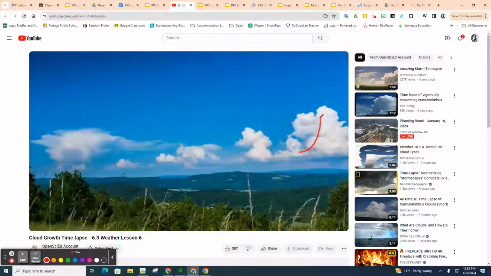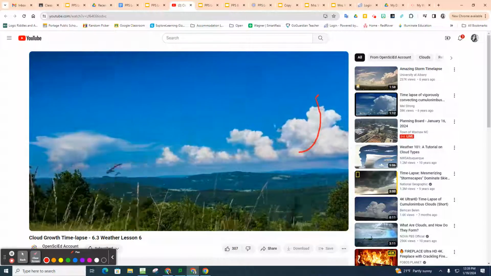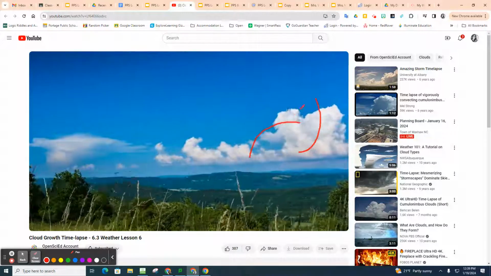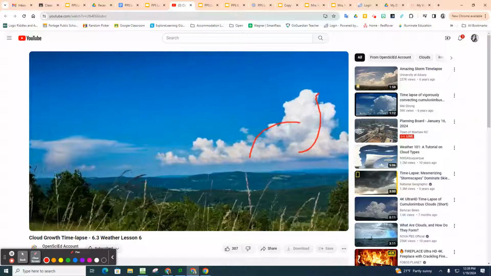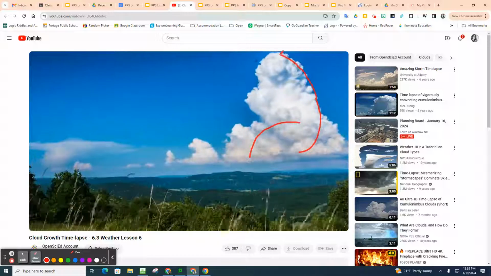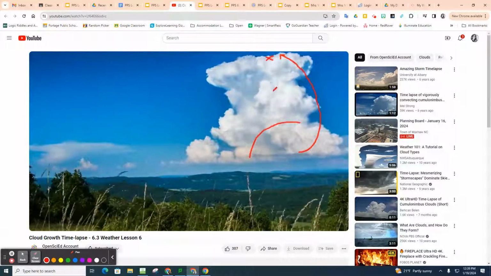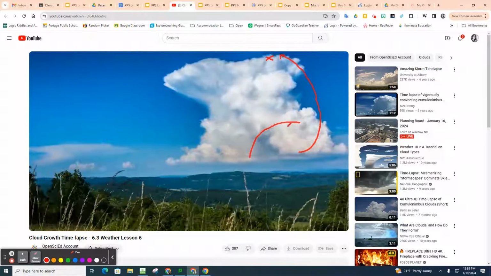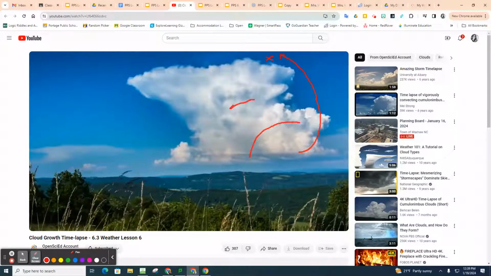So air is rising. Falling. Adding more, there it goes, rising. Okay, stops here. We can see air dropping here. There's some air dropping here.